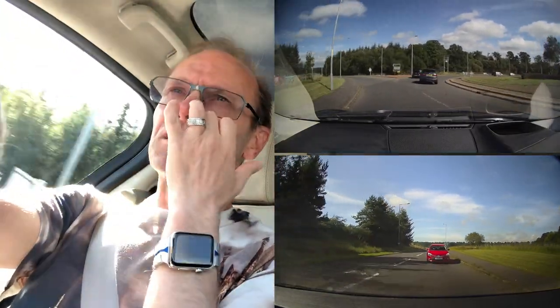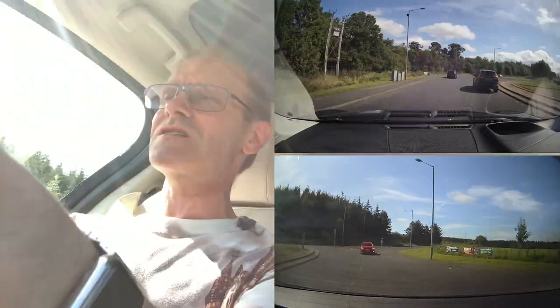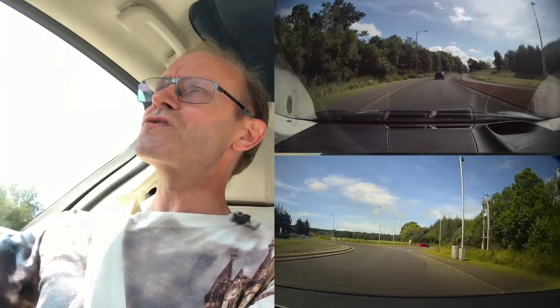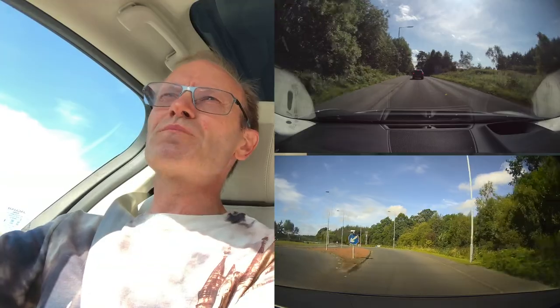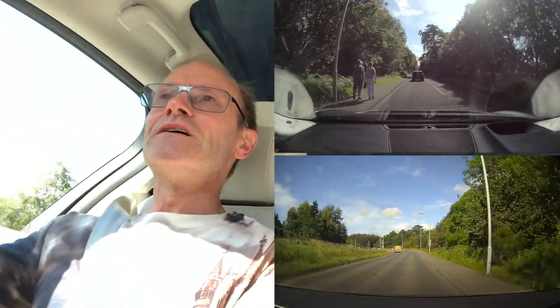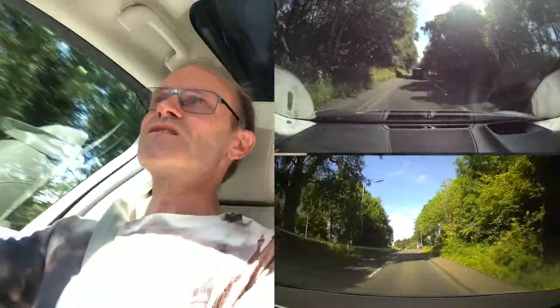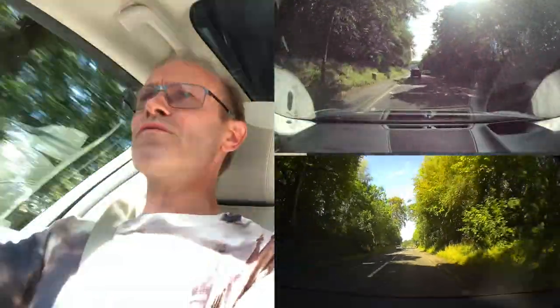Not that I really drive like that on my road trips. I'm not that bad, but I do take it easy and I do accelerate at a reduced rate, way below what the car's capable of, but also probably less than I would normally do if I was just driving, and not having to recharge, not going to exceed the car's range at any point in the day. So today I'm just going to drive normally and I'm going to hopefully get it down.